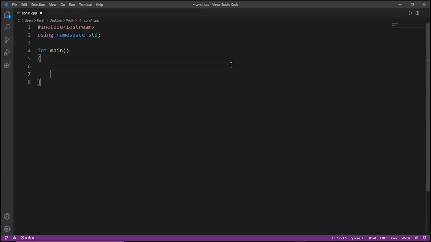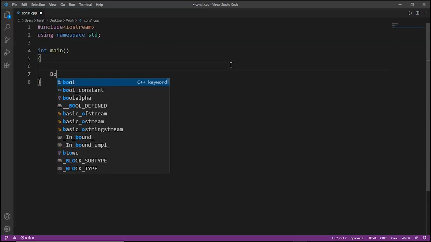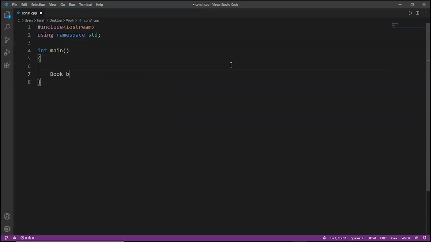So now we will create an object of a class. Let's say the name of the class is book and the object is B. Alright, let's write this. Now we have to create the class.